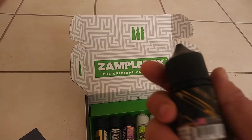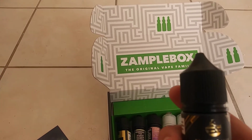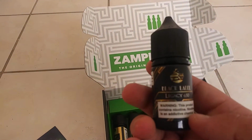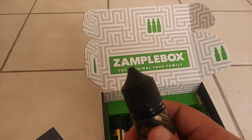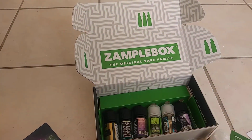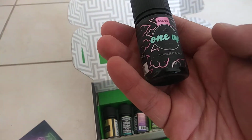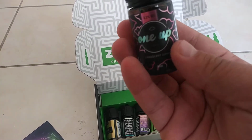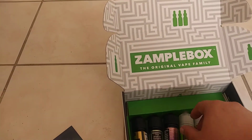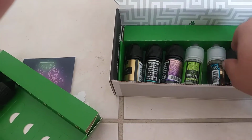And of course, I already showed you this one right here. This one is Black Label. And the name of this e-liquid, I'm sure, is Legacy. It's a medley of tropical fruits with a coconut exhale. So this is gonna be interesting. And then this one, well, this is by 1UP Vapes. This is the best one. I don't think I've had this one before. But it's a strawberry gummy. Gummy candy, yummy. And now we'll work on our second level.